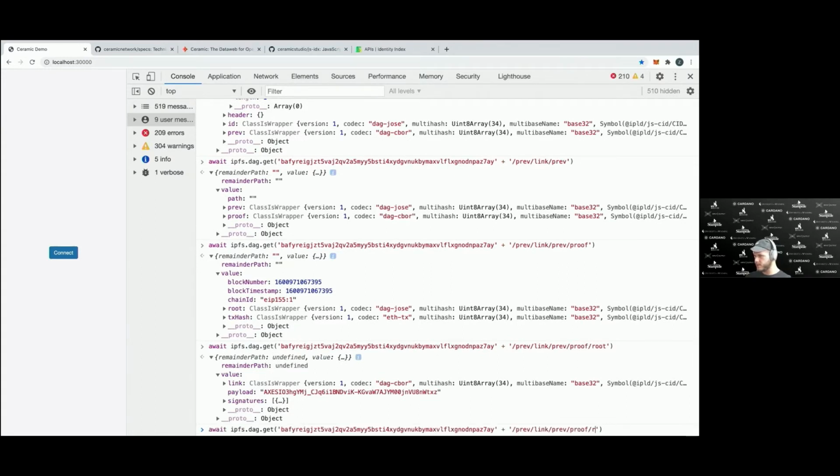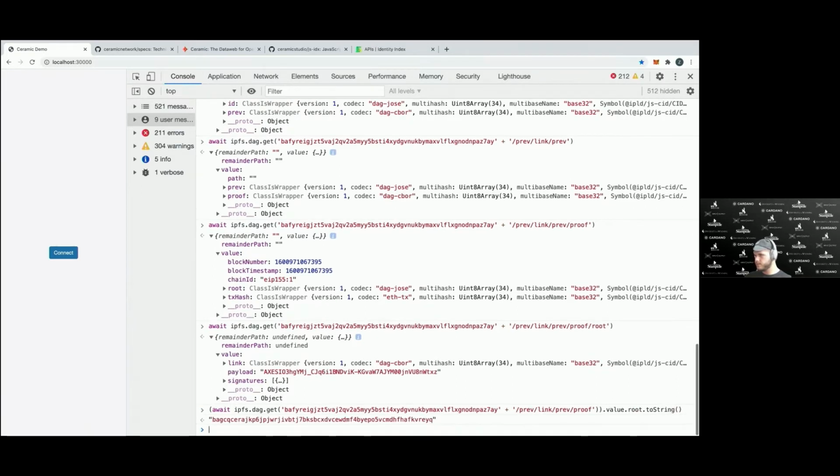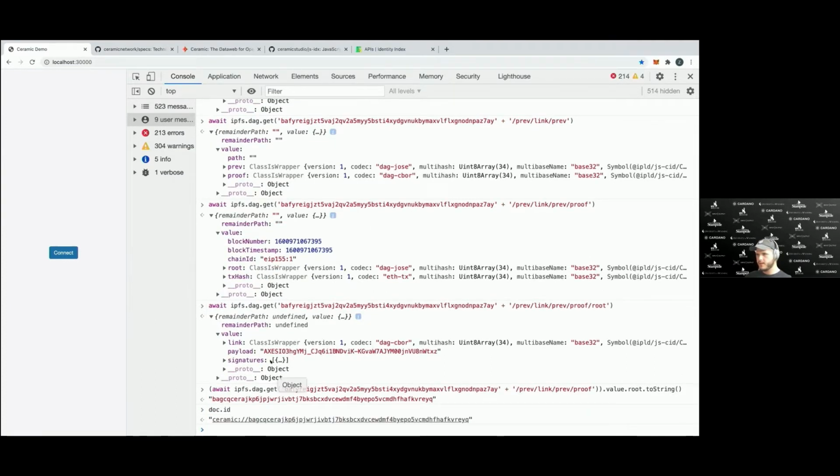Finally, we can look at, let's see. So we can do value dot... yeah, so this record right here is another signed update. This is going to be a signed record of the Genesis node. So we'd expect that, and as you can see here, this link is the same as the Ceramic ID. So now we basically step through the entire log.